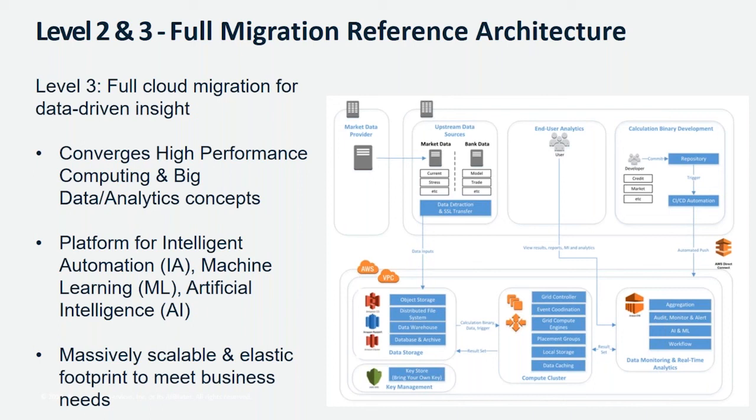So what this architecture gives you is a platform for intelligent automation, machine learning libraries, and artificial intelligence as well. And we'll discuss an implementation example in a few moments, but the key features of the abstract architecture include, number one, recommending use of a Lambda data architecture, so that's not to be confused with AWS Lambda functions. So for both real-time and batch processing, different entry points into intraday and end-of-day calculation use cases.